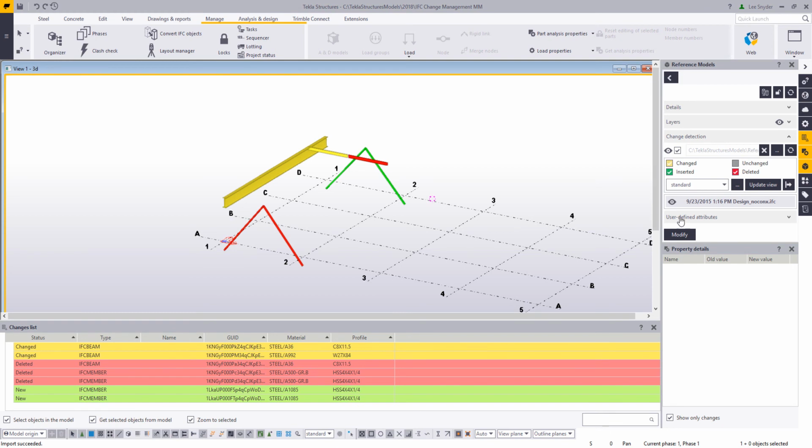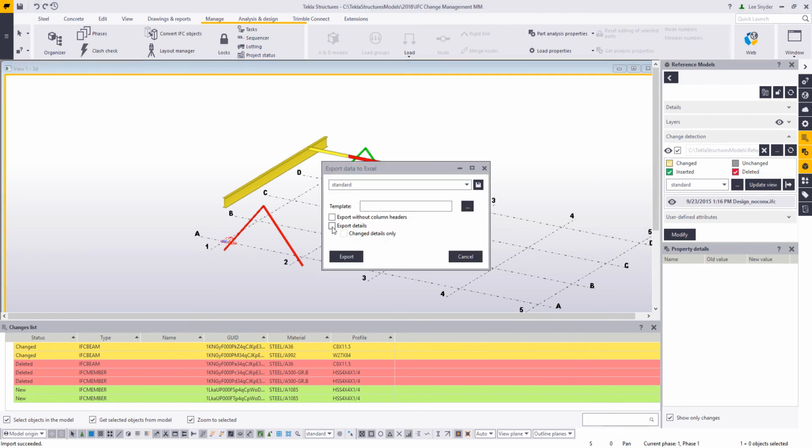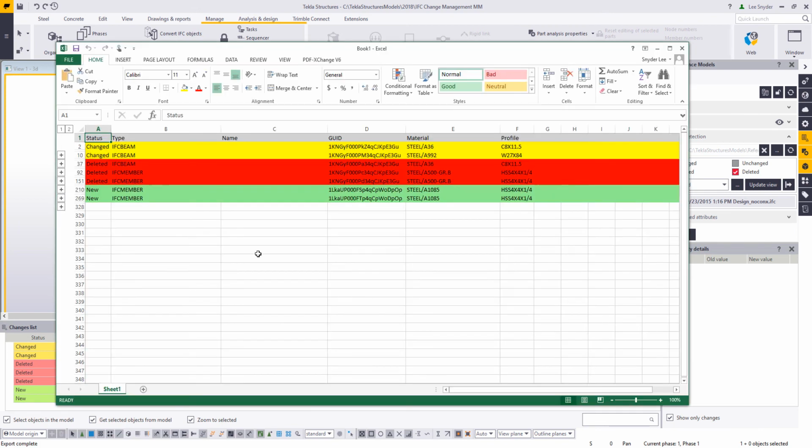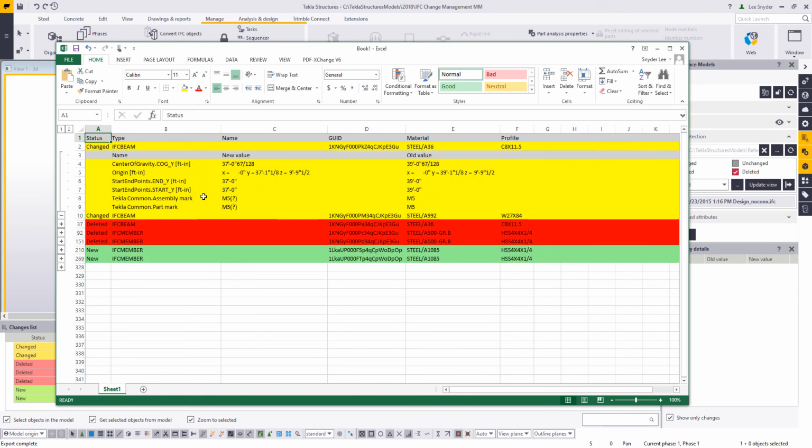And then if I want to share this information, I can come over here to export to Excel, choose the specific options that I want, click on export, and then this will dump that into an Excel spreadsheet that I can then share with somebody so that they can view these particular changes. So you'll notice here this will just look like the changes list that I have here in Tekla. If I hit the plus sign here, it'll show me again just the changes because that's what I've chosen to export here into this file.